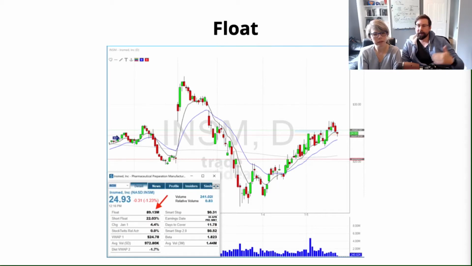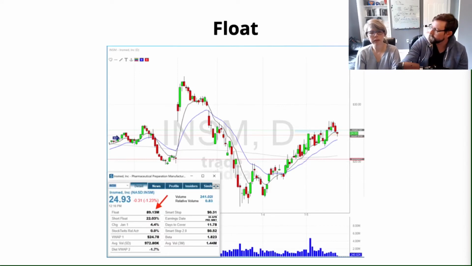Now let me take that into consideration when I'm applying my stop loss or my profit target. They're built onto a trading plan, not really a pivotal point of a trading plan. You may be out there drawing your lines and doing your charts, and you say, this looks like a great buy. And then you look at the volume and the float and all of this, and one of those things may disqualify that trade. You'll never take a trade because of fundamentals, but you may disqualify trades because of fundamentals.